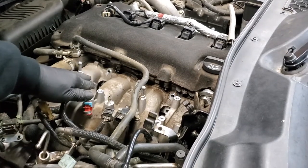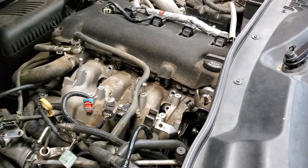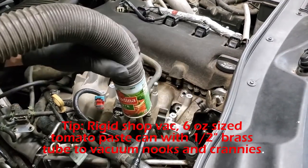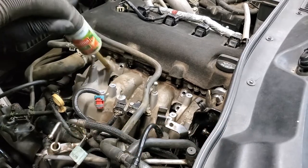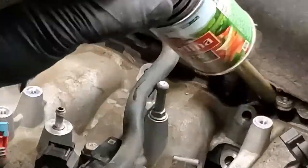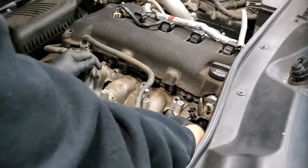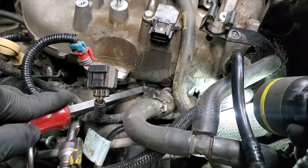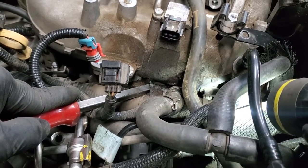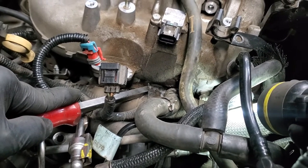Both studs have been removed at this point, but you can see we got all this dirt in here. We're going to vacuum it off before I actually lift that intake manifold out. And now, hopefully, we will be able to ultimately work this out. In the center of the light is the hidden bolt. Now I'm using a pry bar to pry the actual wiring harness back so you can see it.